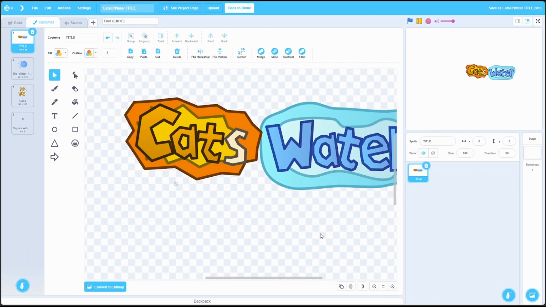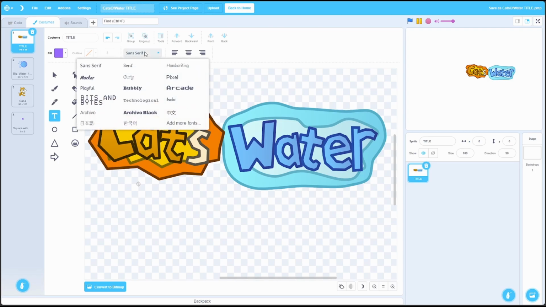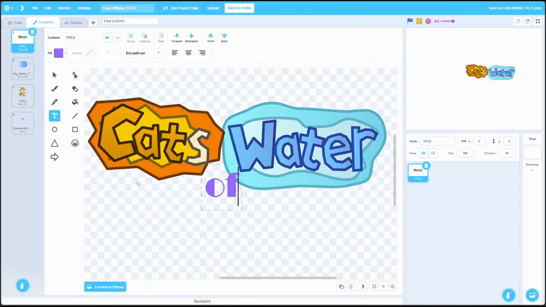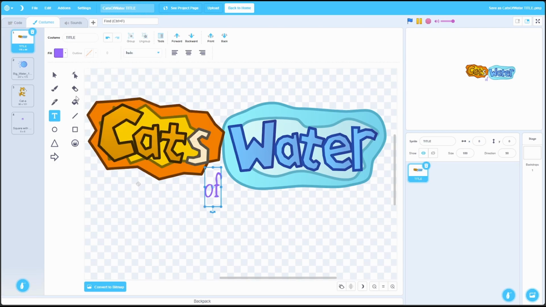So just make the text, I guess. Let's see how many fonts there are in this version in Penguin Mod. Wow, there are so many fonts. I can use this font, or I can use the Scratch font, which is kind of cool. I can actually use this original Scratch font, which is kind of cool. I wonder why this isn't in original Scratch, but I can kind of tell why. Let me see. Yeah, that is the original Scratch font, isn't it?